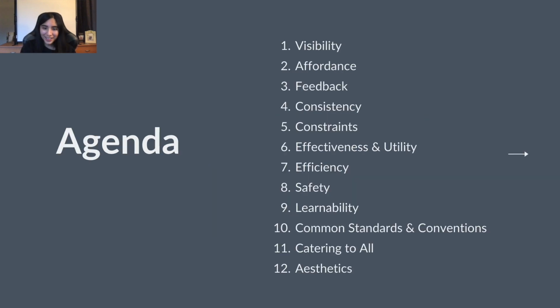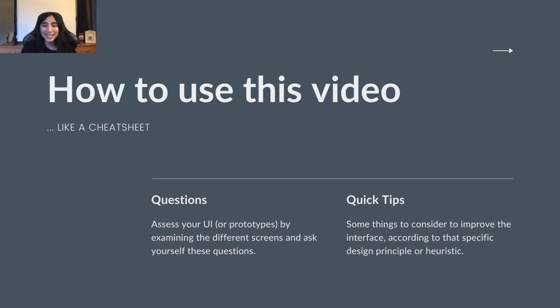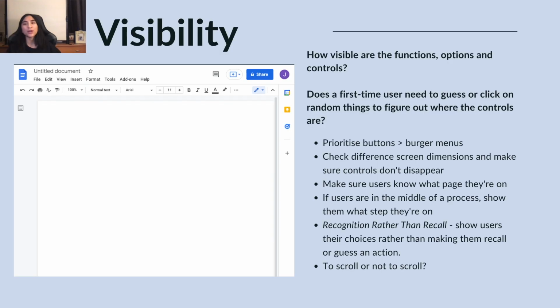So I've compiled a list of user-focused questions and some quick practical tips that will hopefully help you improve your design. I think that this section is most useful for when you're just about to begin your assignment or once you've already started, and I suggest that you use it like a cheat sheet. Maybe watch it while you step through your assignment. It's super brief. I tried to make it as consumable and straightforward as possible for those of you who can't help but cram. Me. First up, we have visibility.